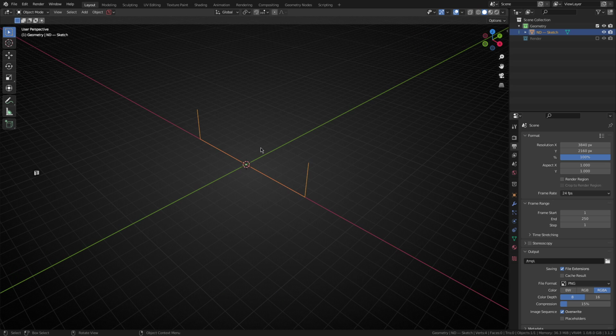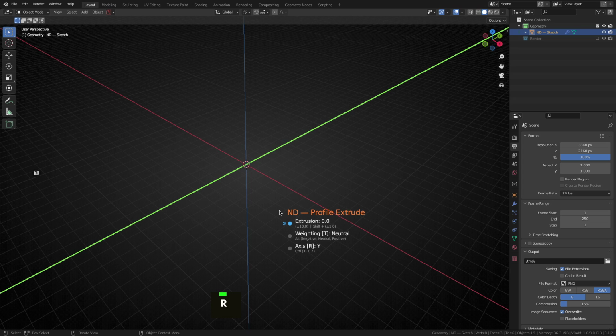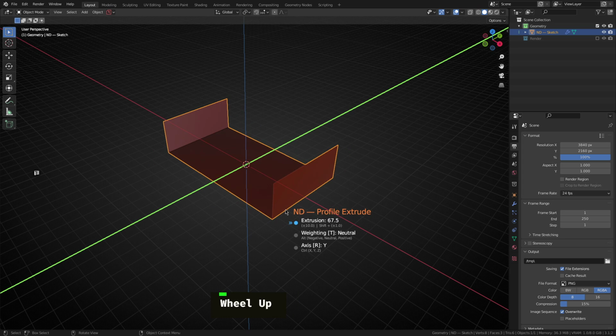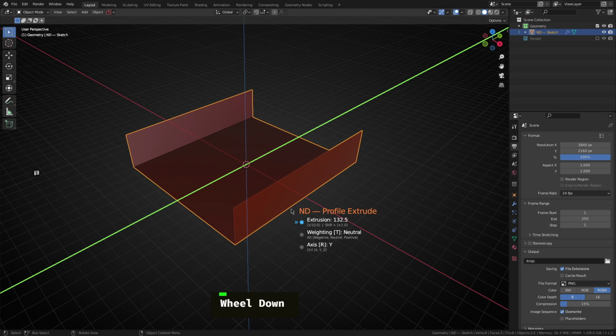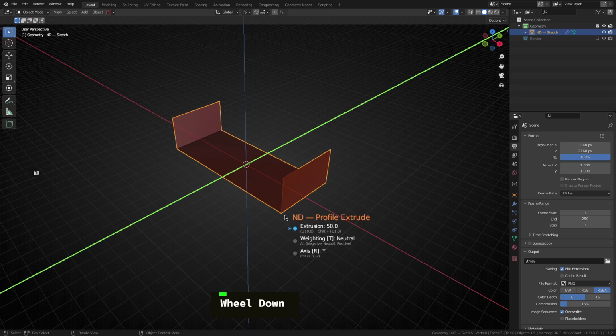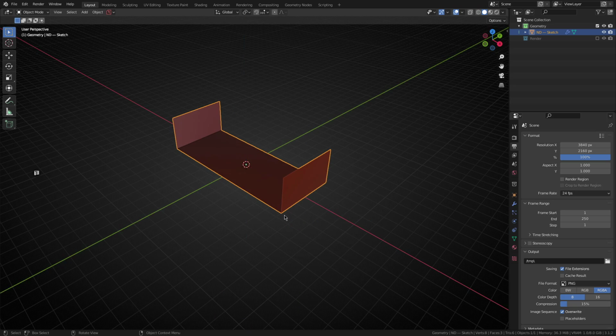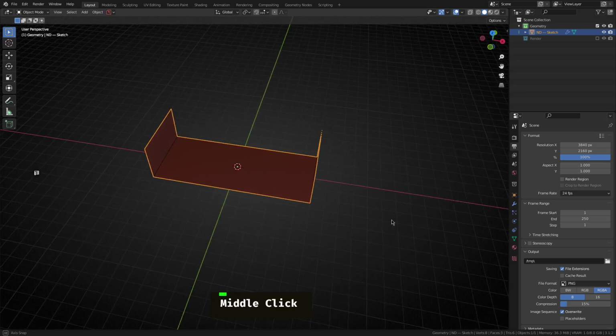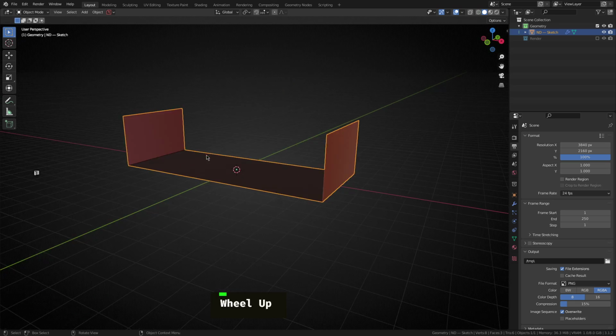Now with this profile selected, we're going to extrude it out. So we'll hit Shift 2 and go to extrusion and choose profile extrude. We want to do this across the y-axis. So I'll tap R just to switch over to the y-axis. And then I'll just start moving my mouse, or you can use the scroll wheel, or up and down arrow keys, WASD keys will work as well, whatever suits your style. So I'm going to go for about 50 units to start with. That looks about right to me.